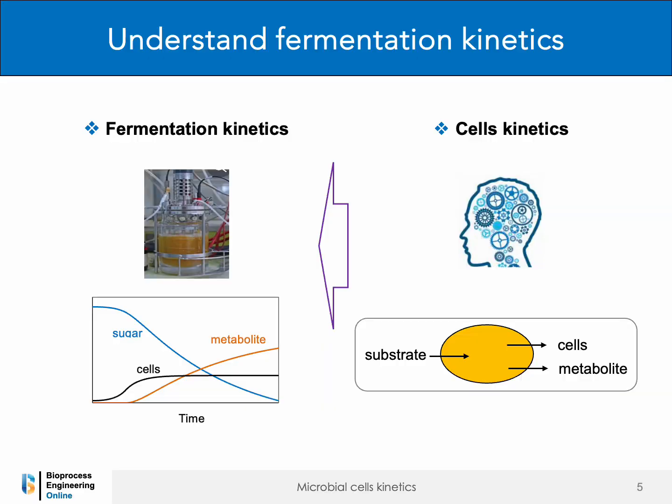Microbial cell kinetics refers to the study of how microorganisms, such as bacteria, yeast, and fungi, grow, consume nutrients, and produce metabolites over time. For bioprocess engineers, understanding microbial kinetics is essential for analyzing microbial transformations in fermenters, including the rates of nutrients consumption by microbial cells, the cellular growth rate, and the production rates of metabolites and recombinant proteins. Microbial kinetics plays a fundamental role in fermenter performance, influencing productivity and conversion yield.